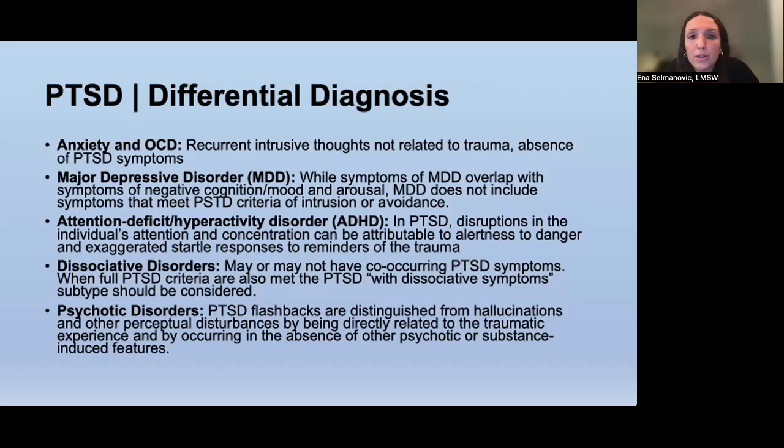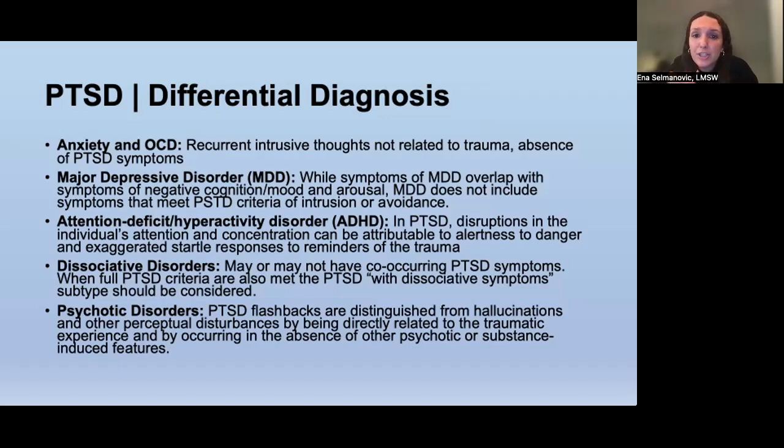Major depressive disorder. So while symptoms of MDD overlap with symptoms of negative cognition and mood, remember, and arousal of PTSD, MDD does not include the symptoms that meet PTSD criteria of intrusion and avoidance. So it's those four things, those four components of PTSD are key. And it's actually quite a lot. It takes actually quite a lot to meet all four of those.